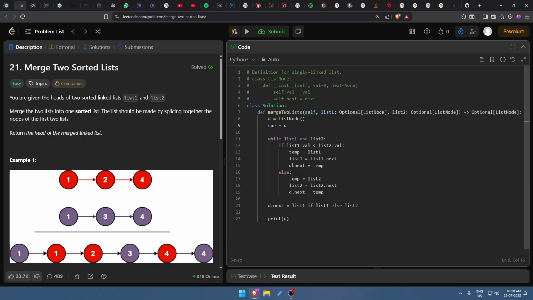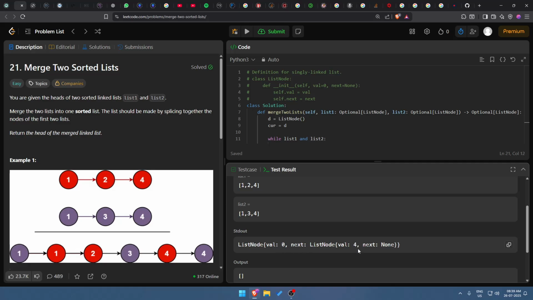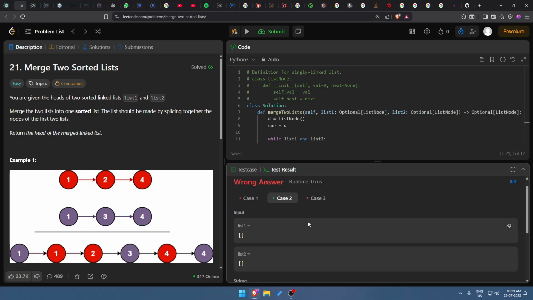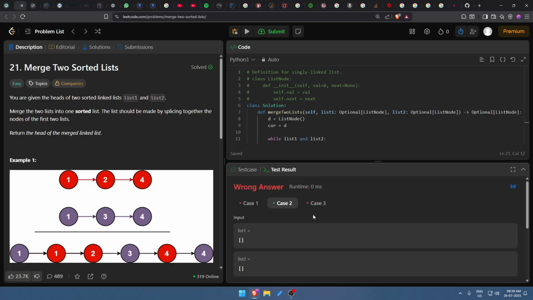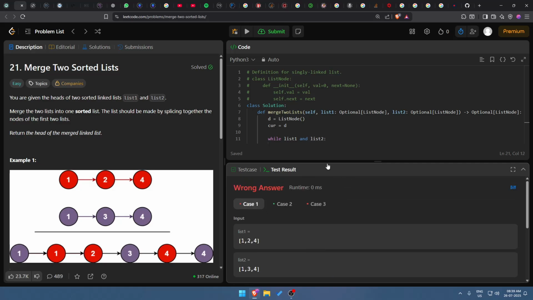We hold the, then we go cur dot next equals temp, and then let's try this. Okay, still 0 and 4. Okay, val 0 and then none. Val 0, list node 0.